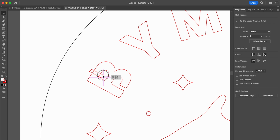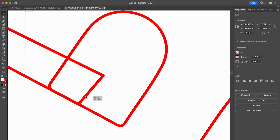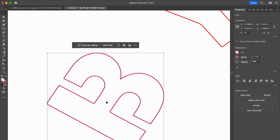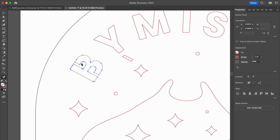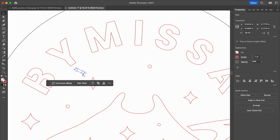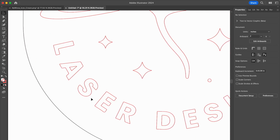I think I'm going to go ahead and undo and try the punch out here at the top. And again, I've remembered to make a copy of my shape so that I can just keep using it. Minus front, and then I've decided that this is, I think, how I would like the B to be in its final form. So I'm going ahead and cleaning up these extra anchor points before moving on to the next letter. So I think that B looks pretty good. I like that the best. And I'm going to go ahead and move my little guy down here, looking for another letter that needs done.